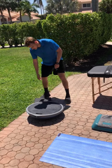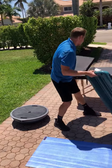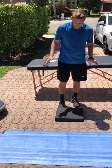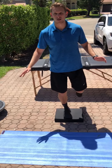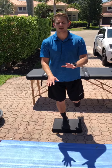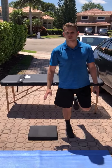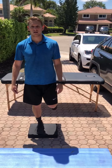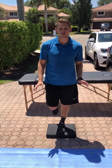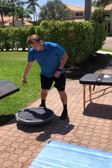Next I'm going to show you using this Aerex pad — it's just a foam pad that creates a little instability. When I step on it, it makes me wobble a lot more. I'm going to try to hold this position for 30 seconds, just like you did at the table or chair. This is creating much more instability in my ankle — you can see I'm shaking a little more than on the floor. Try each side, about 30 seconds per side, two to three sets. When that gets easier, you can advance to a DynaDisc or a Bosu ball.